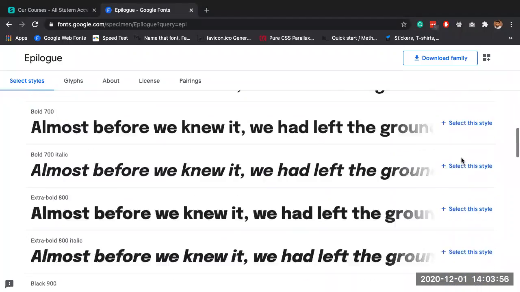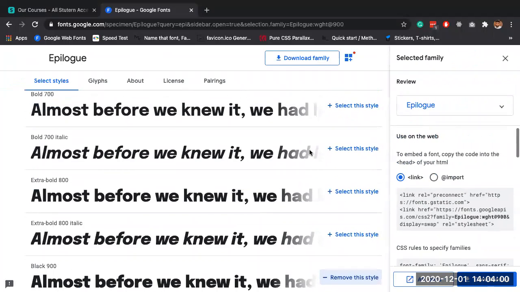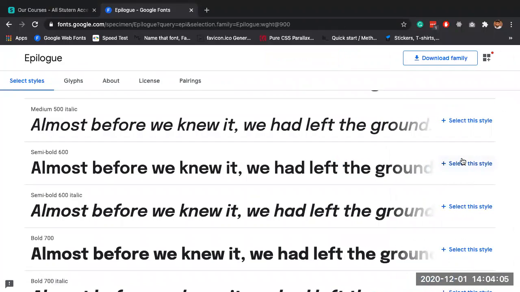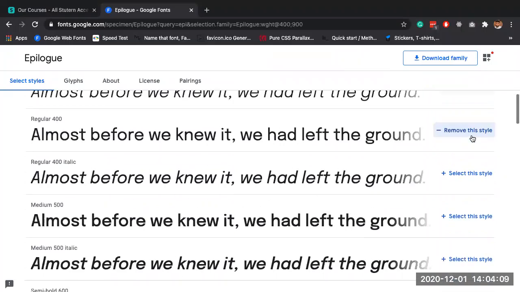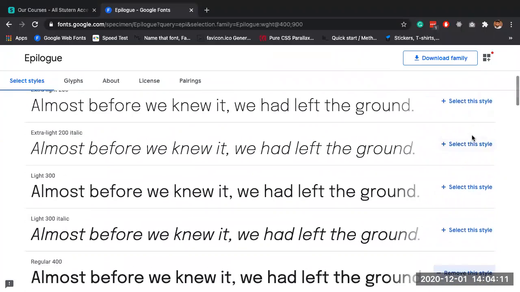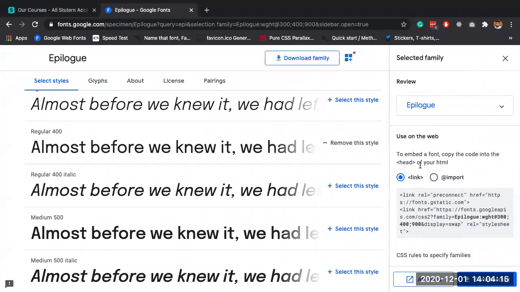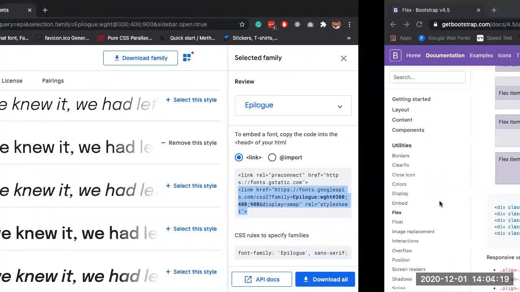That's regular. Let's use black. Regular. Light. So let's say these are the fonts we are using.